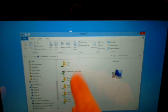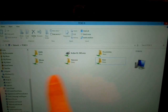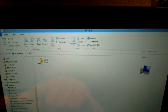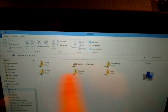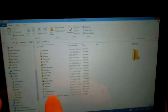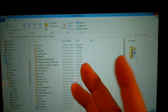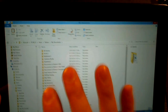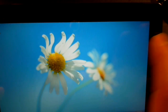Let me have a look here. That's the tablet. Oh, users, there we go. Go to my account. There's all my data. There's my docs. You see, all my files are right here on this device now. Real quick and easy. I was quite impressed with that. It was a nice, easy setup. So that worked really well.